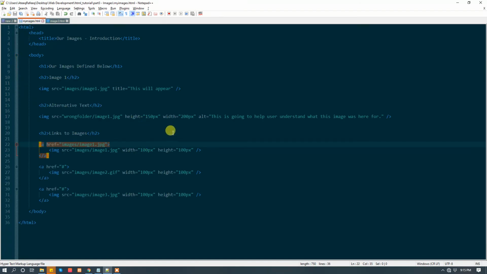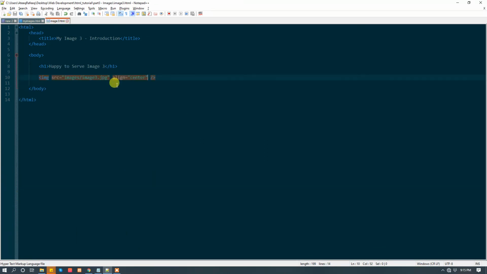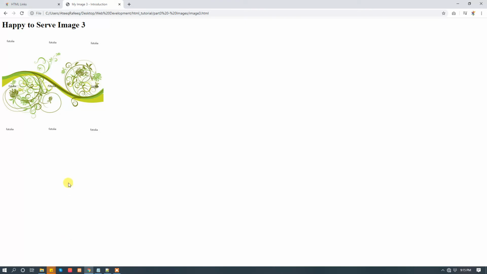You might be thinking what a stupid look these things are getting. Okay, image3.html, because image3.html is in the same folder where myimages.html is. So I don't need to go inside any directory to open that. See, alright. So let's put a backlink here.